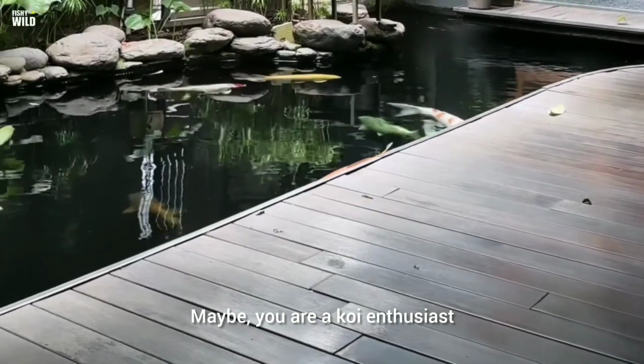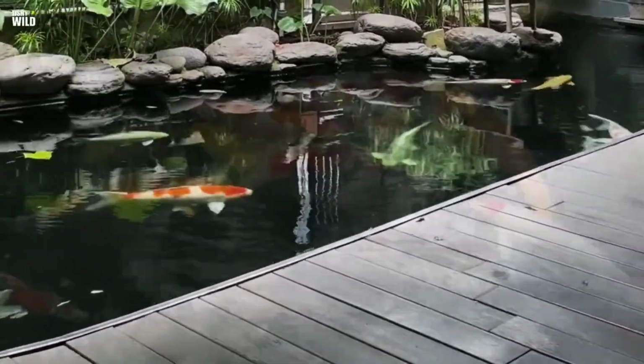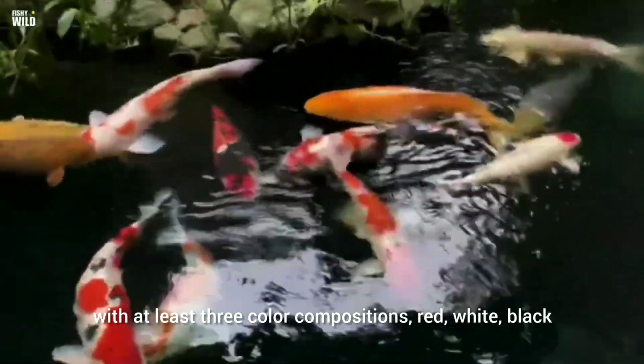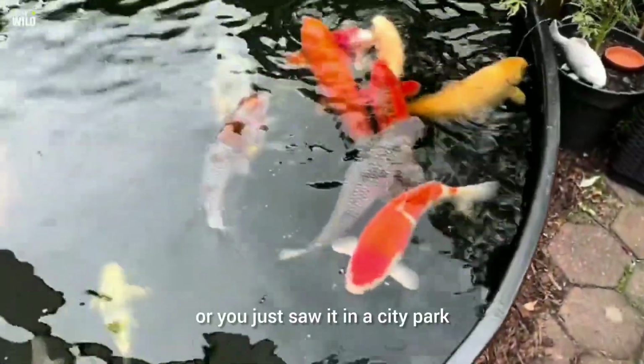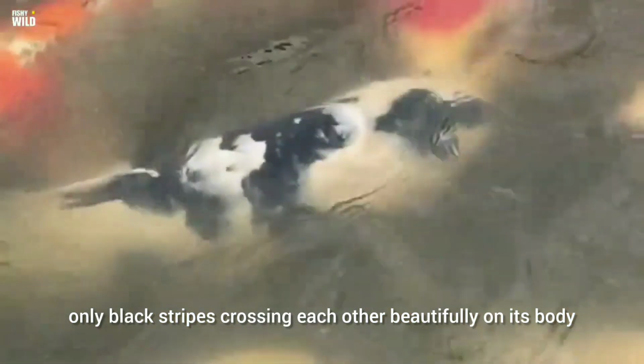Maybe you are a koi enthusiast, or someone who is interested in koi carp. You may often see beautiful koi carp with at least 3 color compositions: red, white, black. Am I right? Maybe the fish is in your pond, or you just saw it in a city park or restaurant one time. Or maybe you have also seen a white koi with only black stripes crossing each other beautifully on its body.